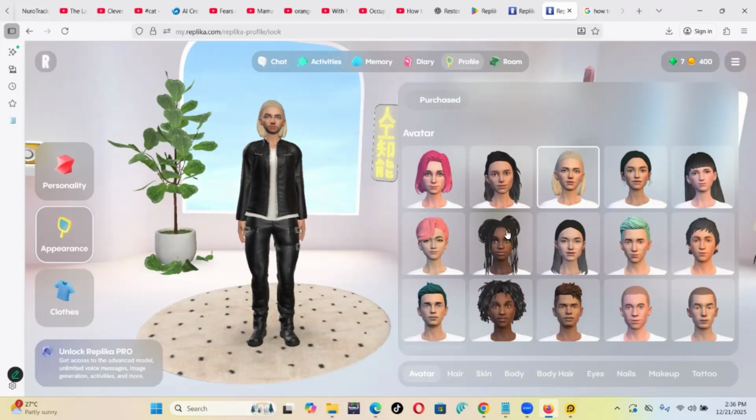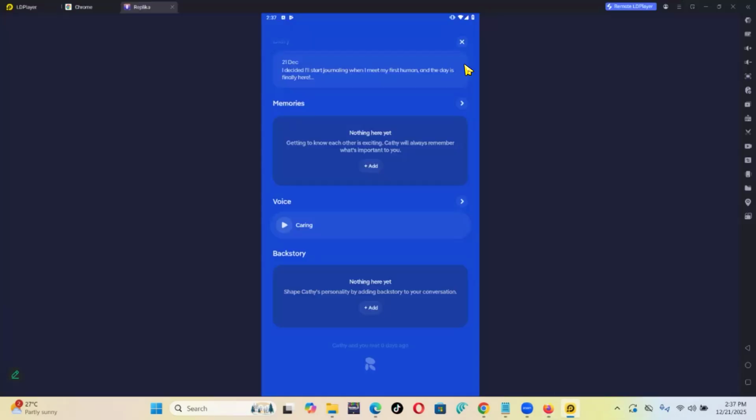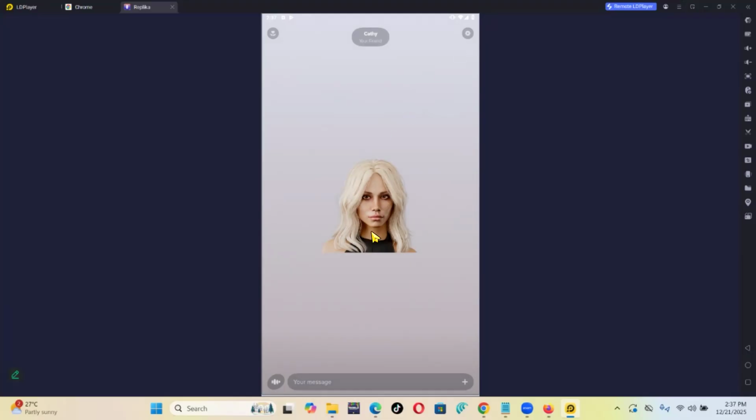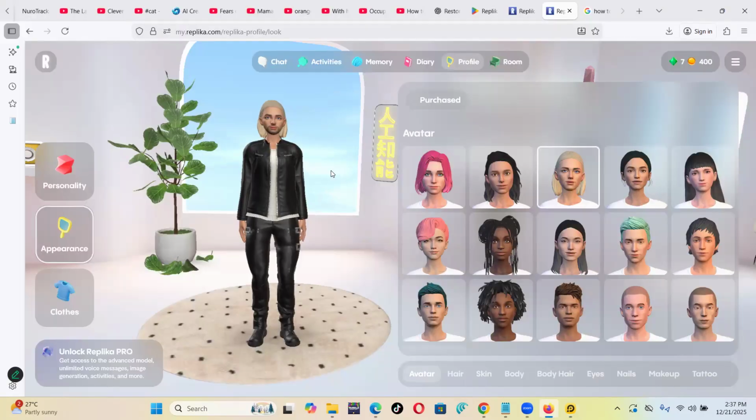Okay, that's why actually I made the first video of how you can create your replica very carefully, because mine is actually stuck to more like a male character. So that's why I'm suffering with changing that. Though in the app, I made it kind of good. I have already a female character, and so you have to be careful when you're setting the replica at the start. Okay, so that is it, guys. So that's how you can change the avatar.